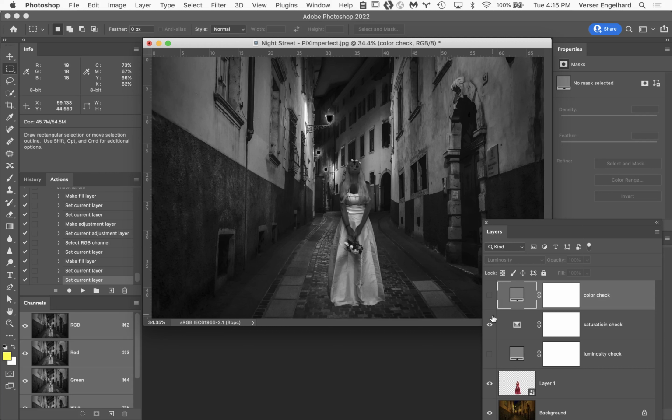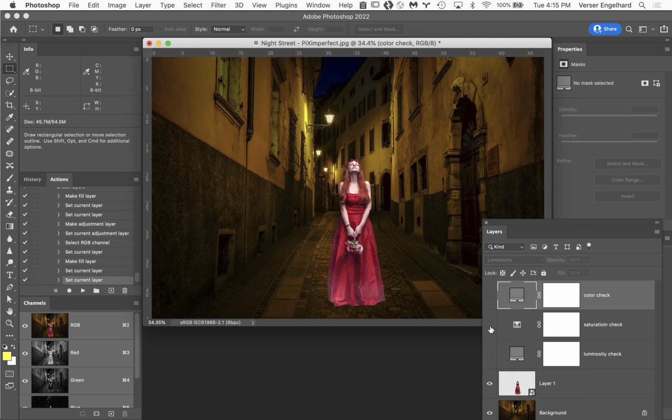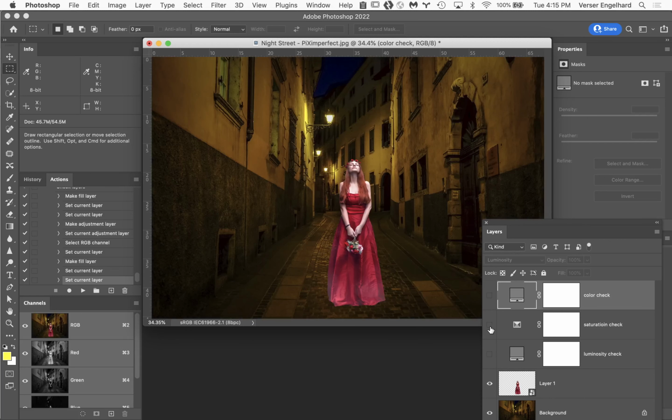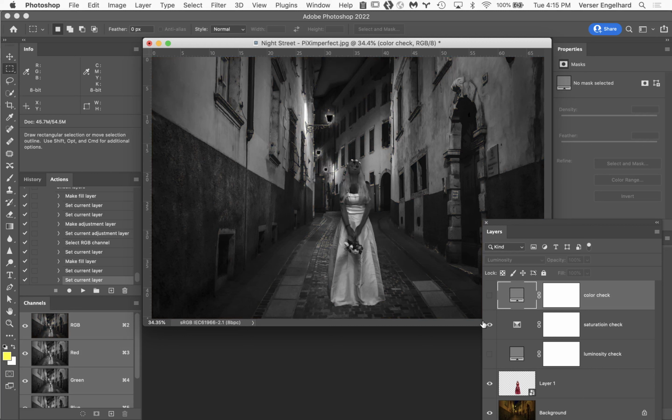So turn this eyeball off on it, and you can see that the dress is the most saturated thing in this. And so when we click on it, it actually shows that. The next most saturated thing in this is the yellows of the building. And you can see that they are considerably lighter than the background down here. This is saturation mapping, and you can see that the general tone of the girl does not match these backgrounds. And so we're going to have to actually fix that part.